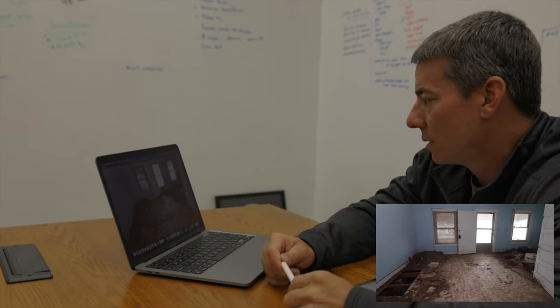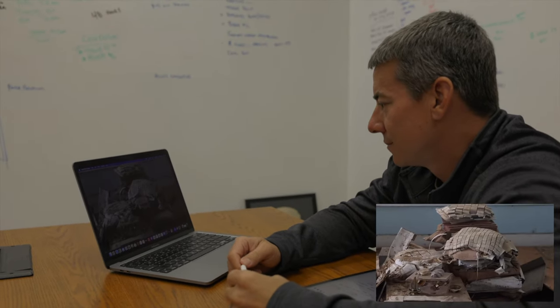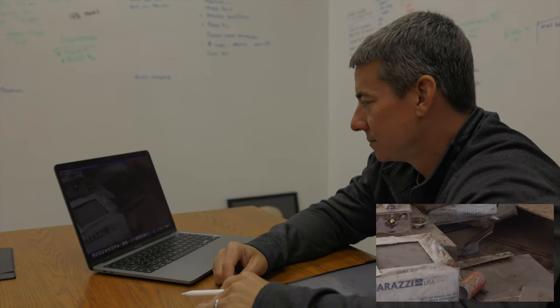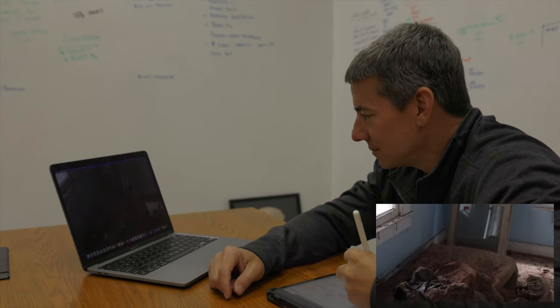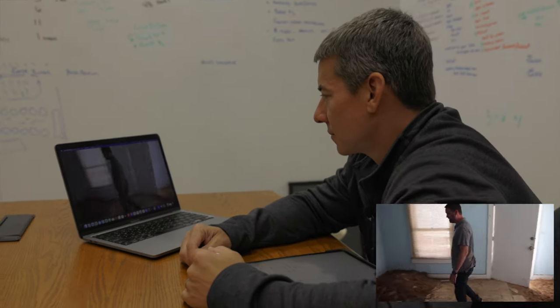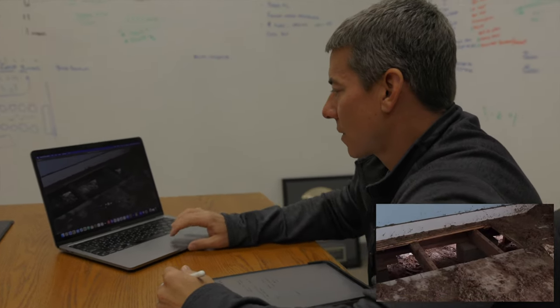I'm not sure what room this is. The renovation halfway done for you. You got materials that, based on this faded Coke can, are probably several years old. Look at this old insulation just piling up, just disgusting. Seriously, be careful where we're going in here, because check this out. You can literally see through to the dirt on the ground.